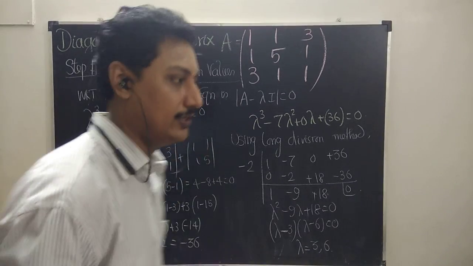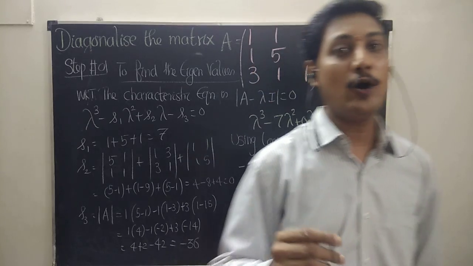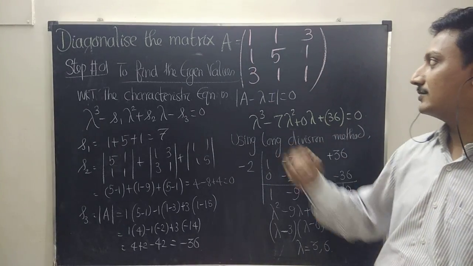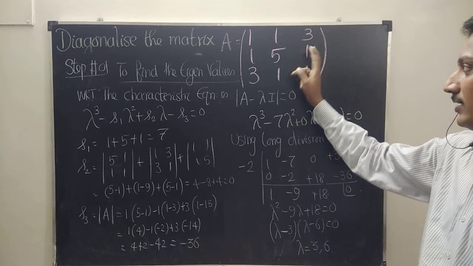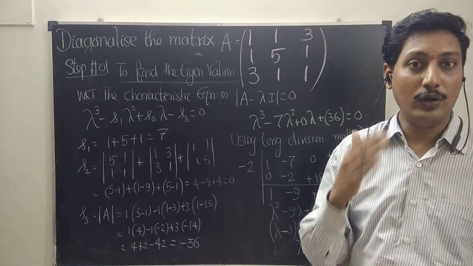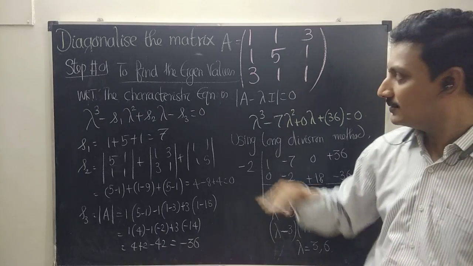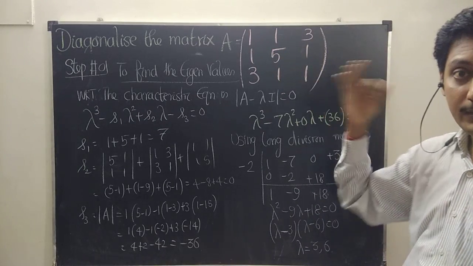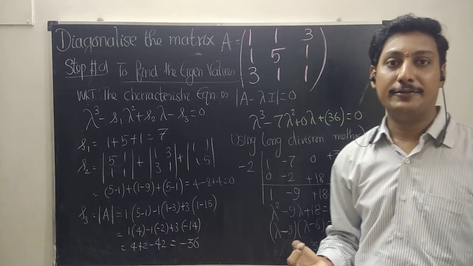This is your ADC. So this is the second model in the diagonalization of a 3 by 3 matrix: [1 1 3; 1 5 1; 3 1 1]. This diagonalization is valid only if it's a symmetric matrix. It's a symmetric matrix first of all. Yes, [1 1 3; 3 1 1] is right. It's a 3 by 3 matrix, so it has 3 eigenvalues.